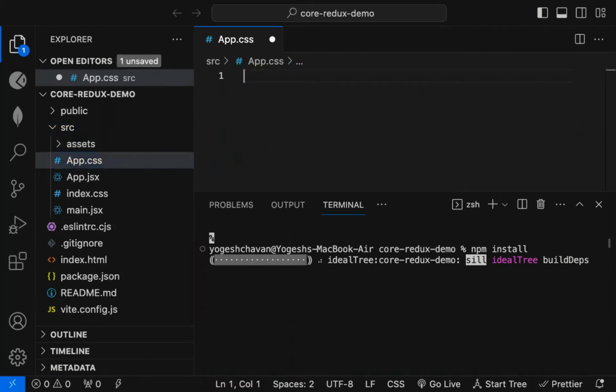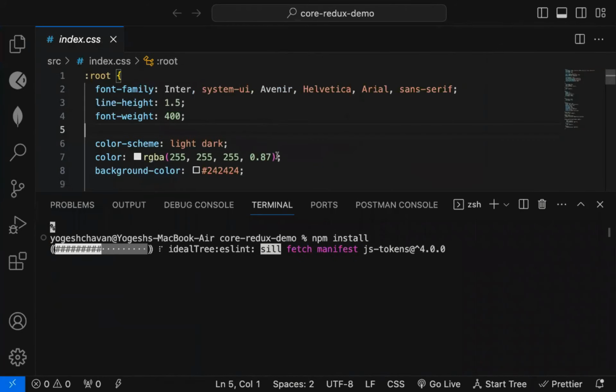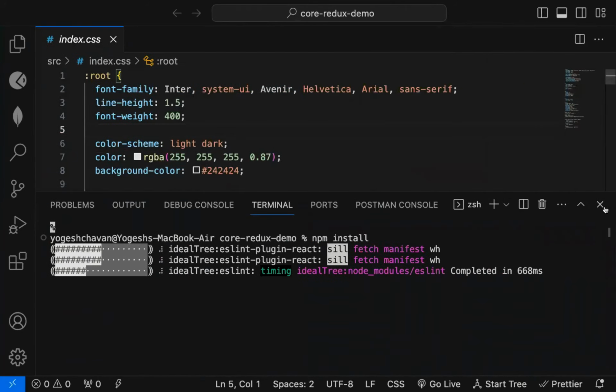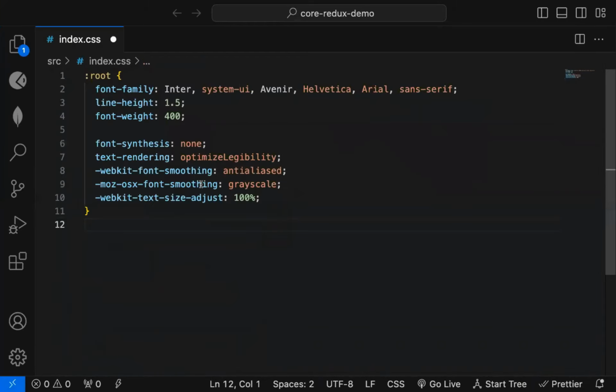Let's remove all CSS. Let's remove the CSS file itself, and from here, remove everything else.